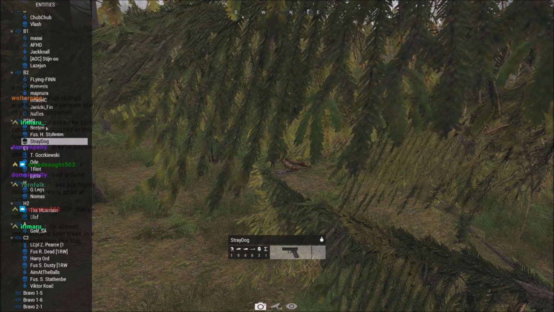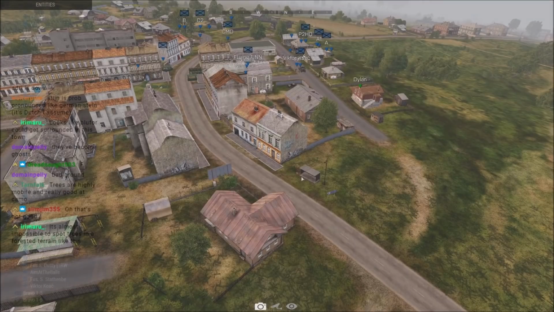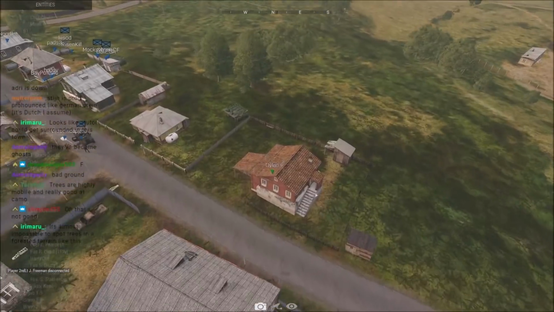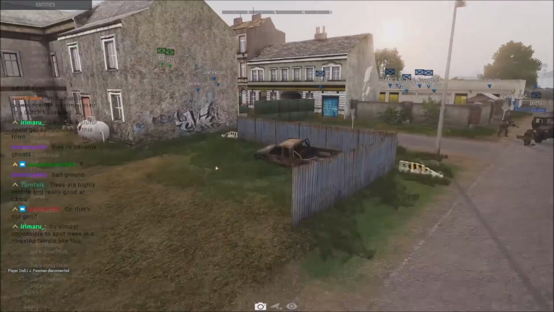Hot damn. Stray Dog also with 1 kill. So 6 kills between the 3 of them. Not a bad PID to go 2-1 with that. So Dylan right here. Not sure if he's AFK. No, he's a marksman just trying to get some licks in.